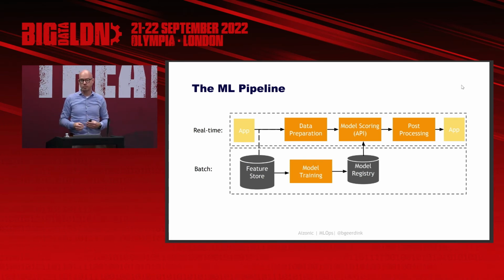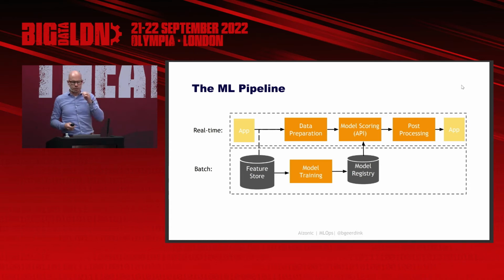There's of course a connection to the real-time pipeline, because that model needs to be deployed, published, served somewhere where it can be used. Usually that model is wrapped by an application, by a service. It's probably an API that wraps your machine learning model so that it can be used by other services.